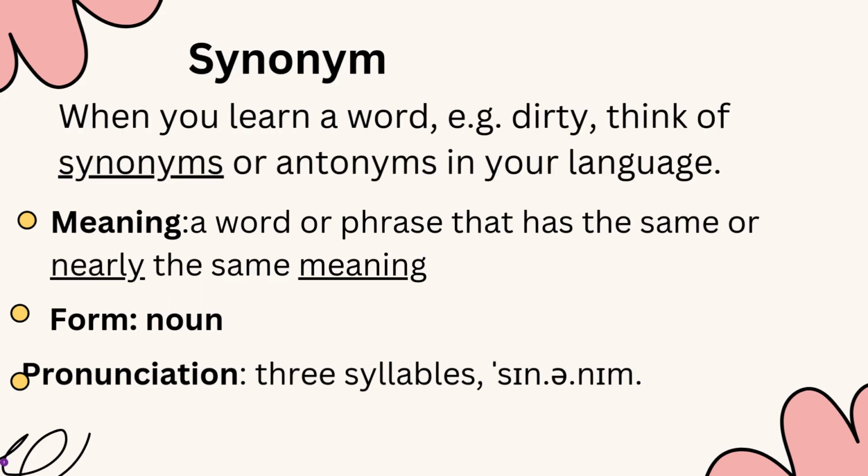In order to expand your vocabulary, you need to learn synonym and antonym. So what is synonym? A synonym is a word that has the same or nearly the same meaning. It is a noun here. And then we have three syllables, synonym, and you need to put the stress on the first one. Synonym, synonym.